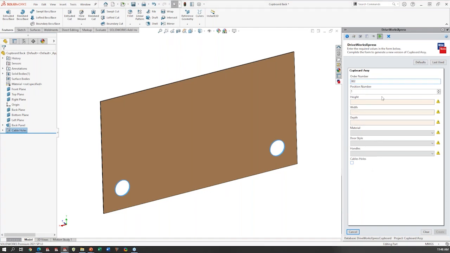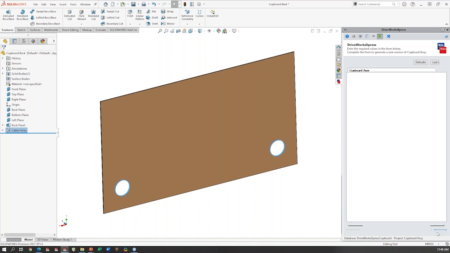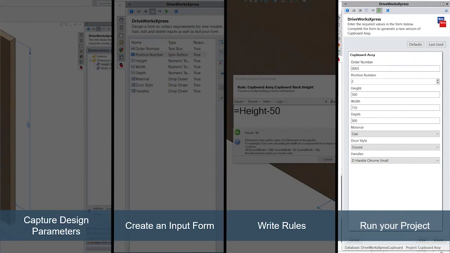So I'm going to go ahead and run this so that we can see an example of what this looks like. It's going to generate the same files as we saw earlier with these different parameters that I'm filling out in my form. The only difference is now I can toggle having those holes in the back or not. Let's say maybe I do want that. I just click the check mark there and create it.